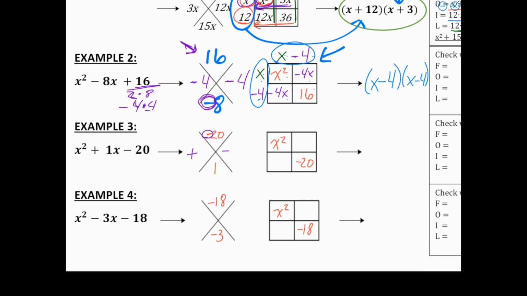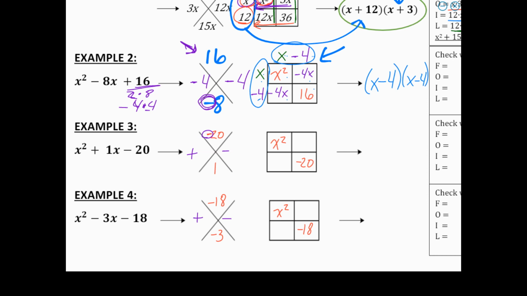Okay. There's one other thing, you don't have to memorize this, but if the bottom number is positive, that means your bigger number will be the positive one, because that's what you have more of, right? If your bottom number is negative, then your bigger number is going to be negative of those two numbers. So in both of these examples, our top number is negative. So I know that one factor has to be positive and one factor has to be negative.